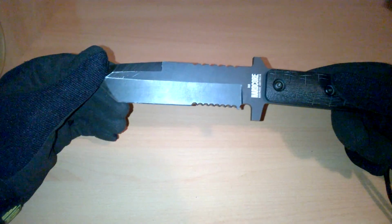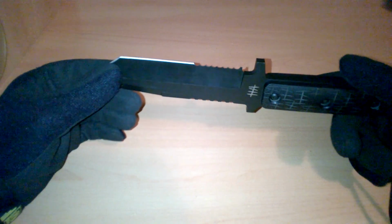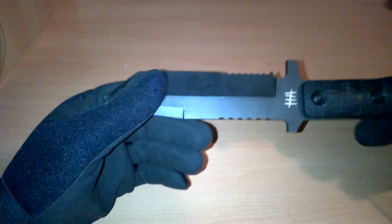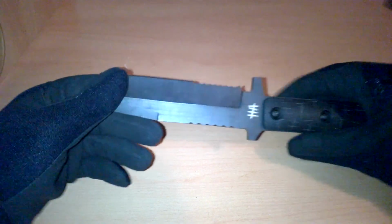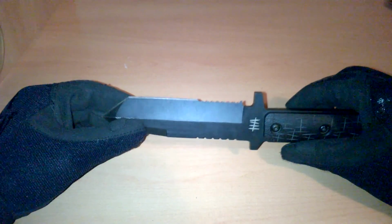The edge has taken a bit of a battering, but like I said, after batoning with it and hacking and chopping with it so much, I've stabbed into aluminium, and I've stabbed into an old car door. I've stabbed into big chunks of wood and pried with it, just seeing what sort of abuse the tip would hold up to. And like I said, the only thing that chipped that tip out was stabbing it into bricks.